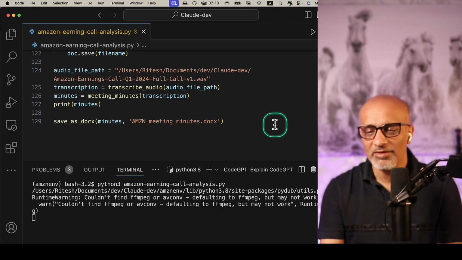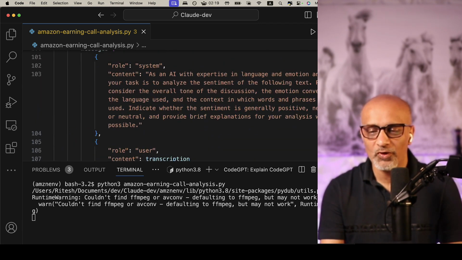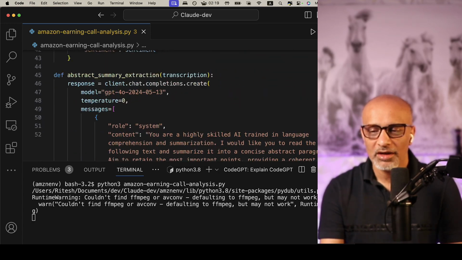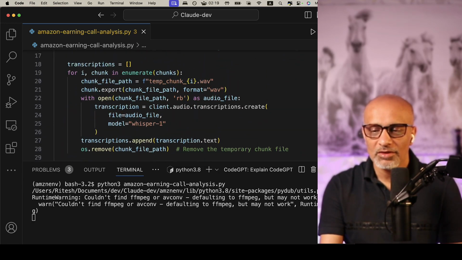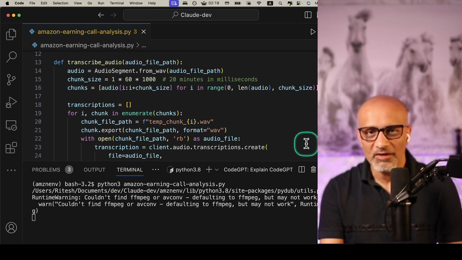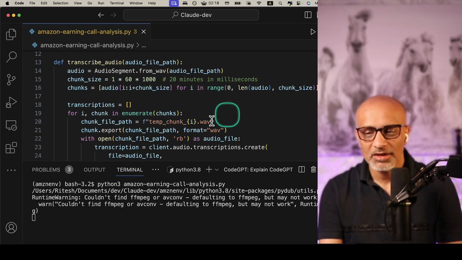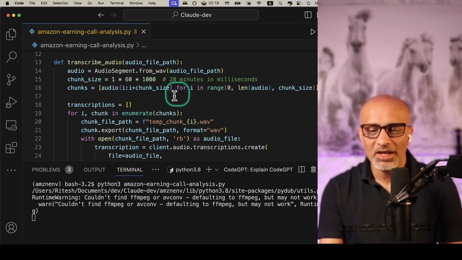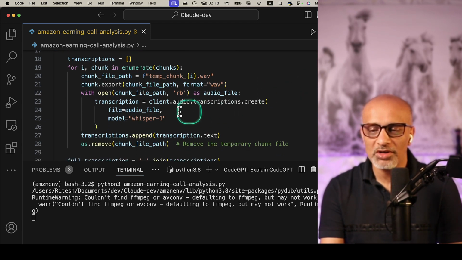Right. So these are just four or five lines of code, but let's look at some of the functions we are calling behind the scenes. The very first one is transcribe audio, because we are getting everything in an audio format and we need to convert it from audio to text. So this splits it into chunks of several minutes, and then we feed each chunk into a model called Whisper.